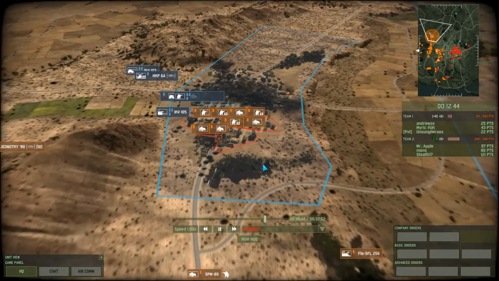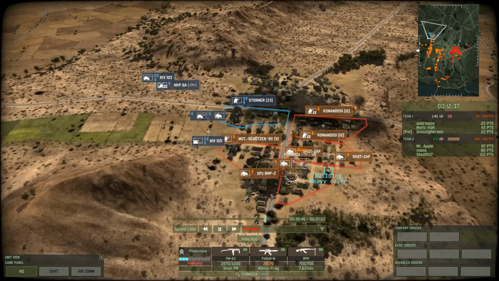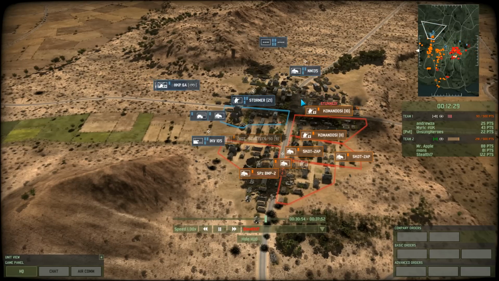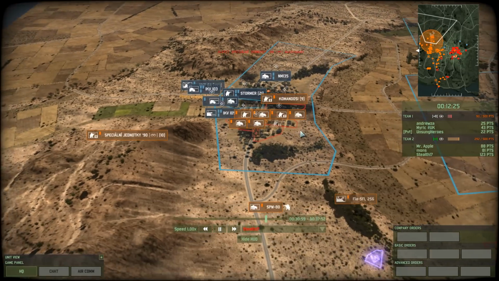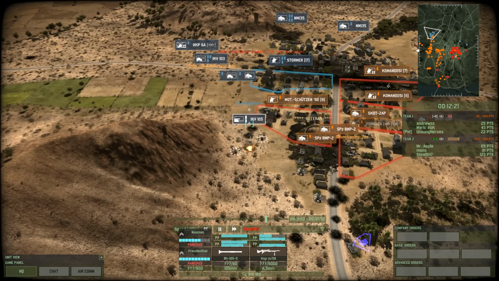Over towards the left, Apple has reinforced the town. And while he is pushing into resistance, he seems to be pushing through the resistance. These Stormers and the NM135s are doing quite a bit of damage, but he seems to be just soaking it up and keeping the push going. IKV 105 fire supports.